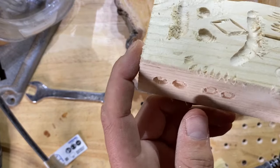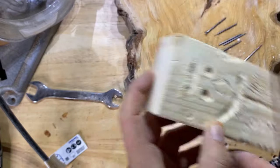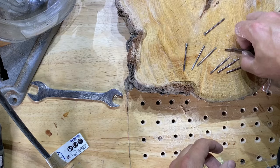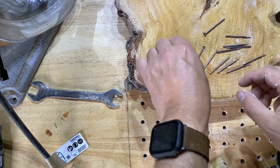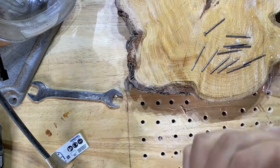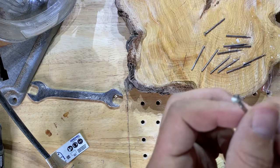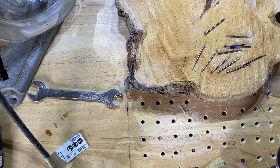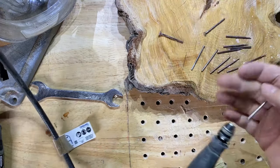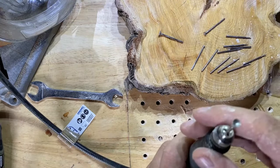I was just showing some different bits and bobs I did the other day in a burr review video. This looks really good actually for eyeballs. I'm going to move these out of the way and test another one — which is slightly more cone-shaped — just to see if that has any different results. As you can see it's more of a cone shape, this one.